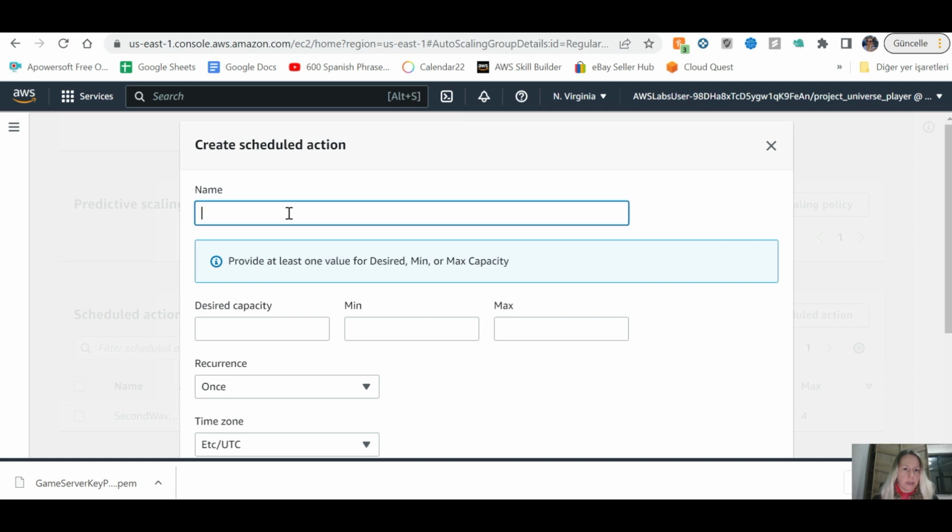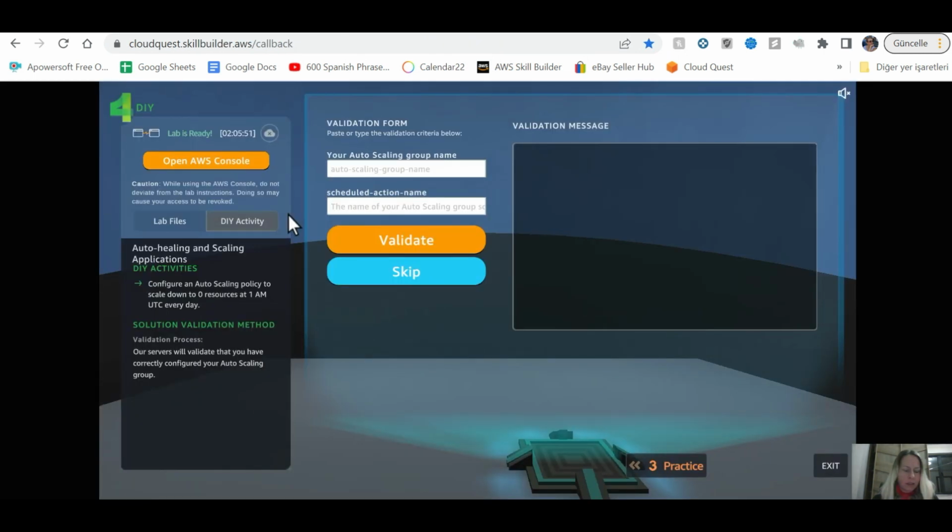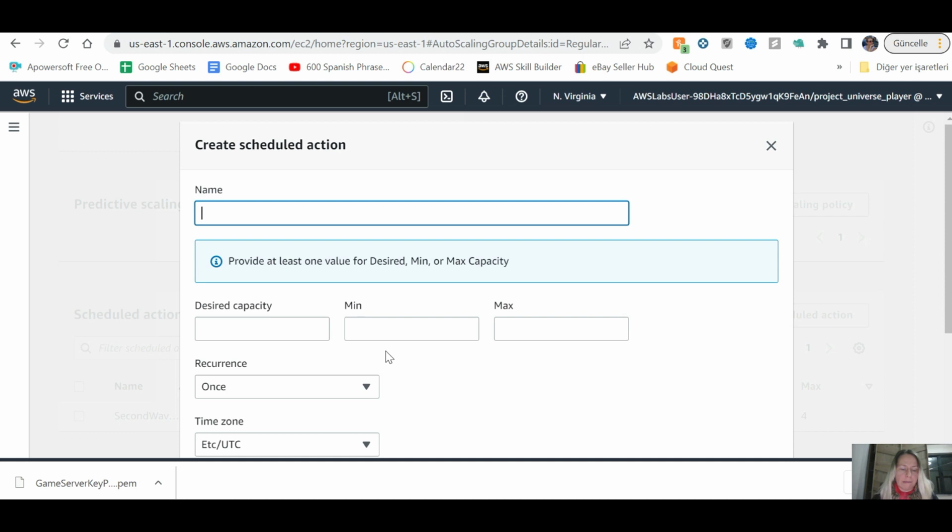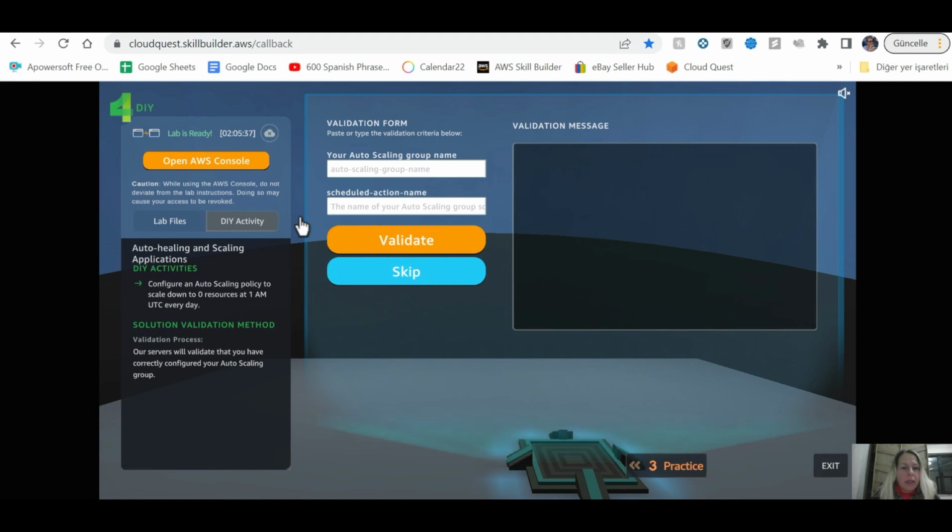Auto scaling. Desired capacity. Let me think, auto scaling policy to scale down to 0 resources.